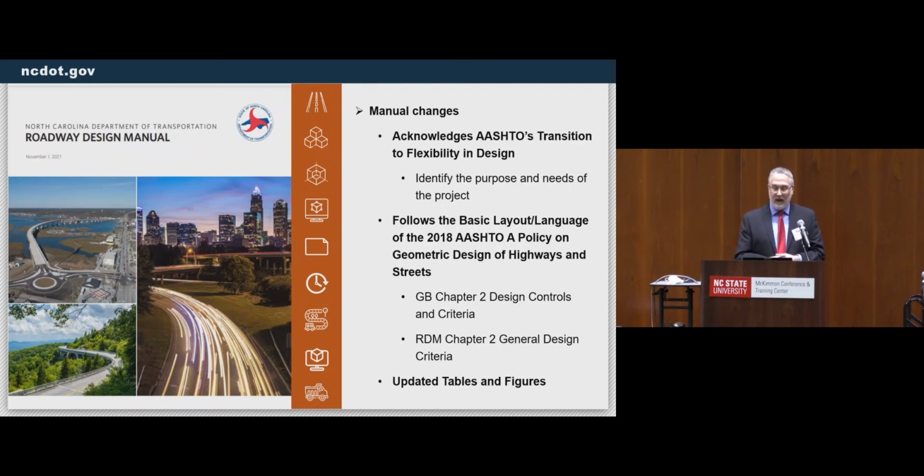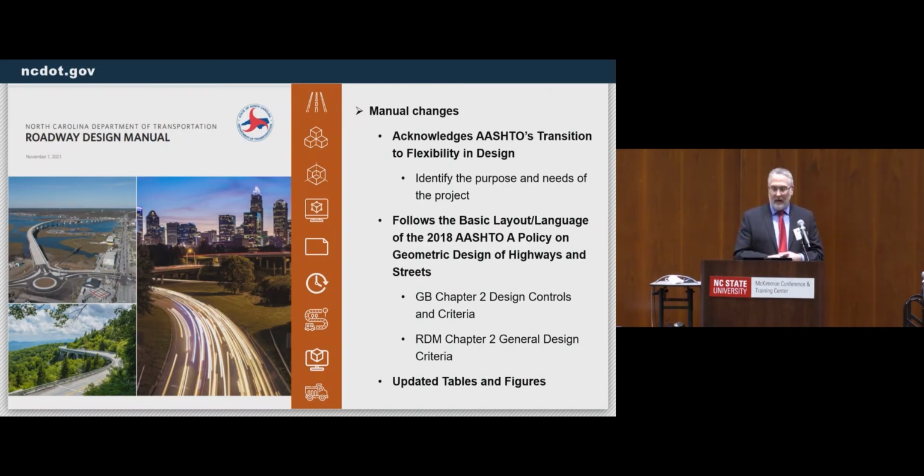No project is exactly like another, and no single set of design criteria can be applicable to all or even most projects. For example, all collectors will not have the same design criteria or dimensions, particularly if they're in different regions of the state. You might want to ask yourself, do we need to upgrade the entire corridor or just make improvements to specific intersections along the corridor? So these are things we're going to have to think about.